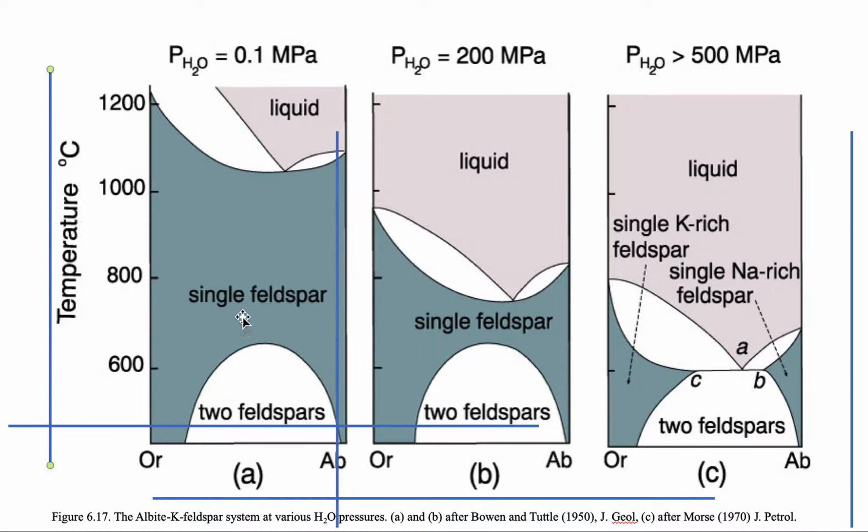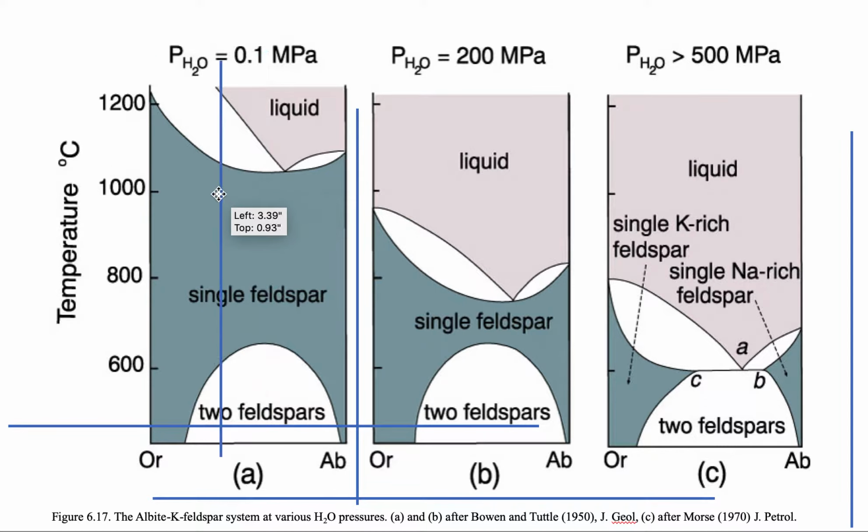Now what happens if we take the system up to much, much higher temperatures? Then we have this system up here that looks kind of like a eutectic, but as you'll see, it does not exactly act like a eutectic. It will over here at high pressures, but we'll get to that in a moment. And then we have these loops that look kind of like a solid solution loop, and in fact they work very much like a solid solution loop.